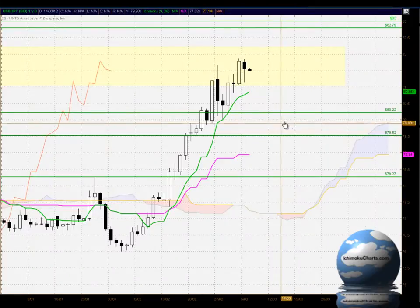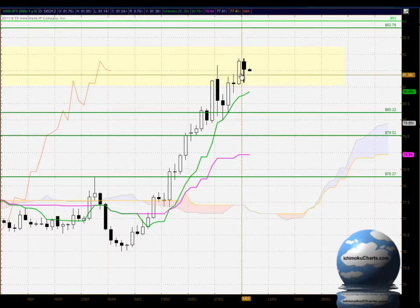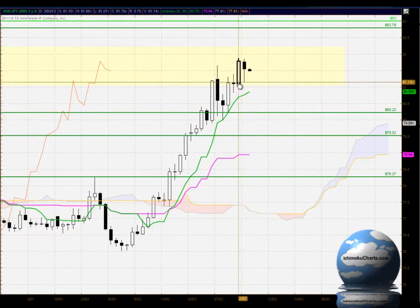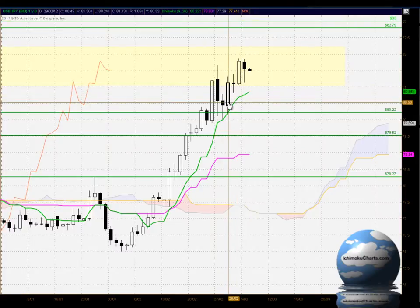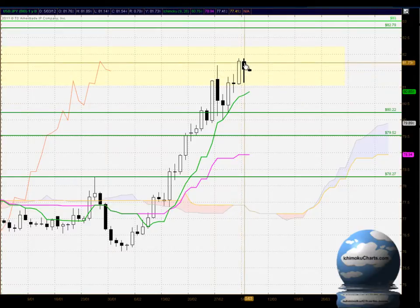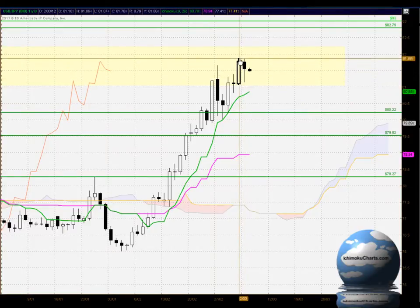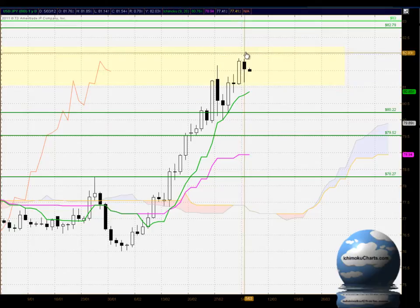Next, moving to the US dollar Japanese yen, and here we see a bullish market with the trend remaining up. Previous candle and 2 or 3 candles before that, we had establishment of the trend to the upside, with the candle making a higher high and a higher low, and that's continued in the previous candle. But today's candle, we have the market failing to take out the previous high, but also failing to take out the previous low. So in bar chart terms, an inside day, and that does raise some doubt about continuation of the trend to the upside.